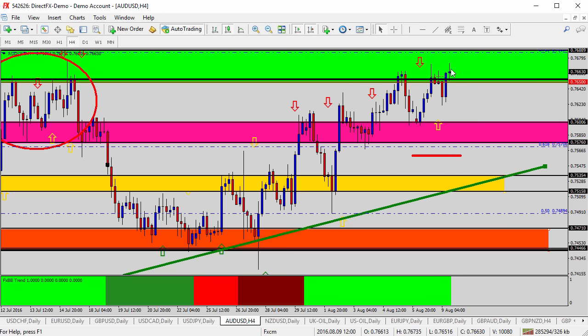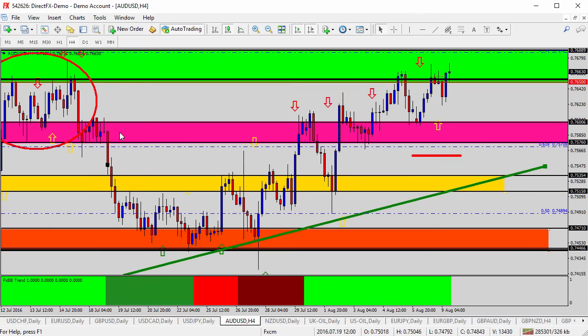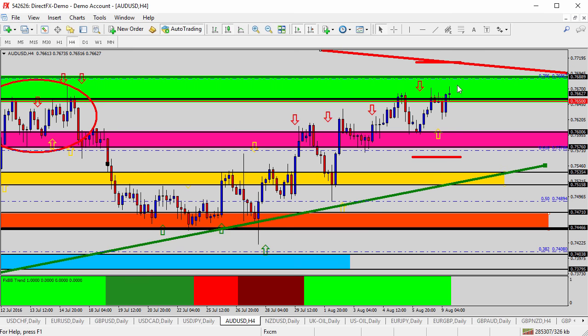The question is, do we want to get back into it? I think as long as it stays, again, going back to the daily time frame, within and under that green shaded area, if you see any evidence of sellers coming back in, in other words, going back down here to the 4-hour time frame and see evidence of sellers fighting back again, I think we could look for another opportunity to go short, targeting the pink shaded area. The only real problem with this is if it breaks above that green zone, 76.85 or so, we're likely looking for the continuation of the uptrend for the Australian dollar.